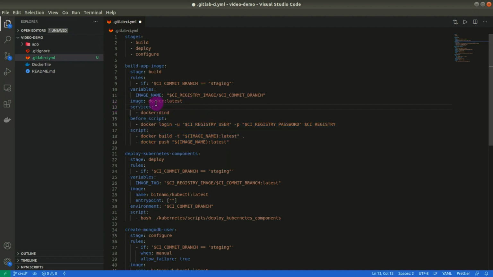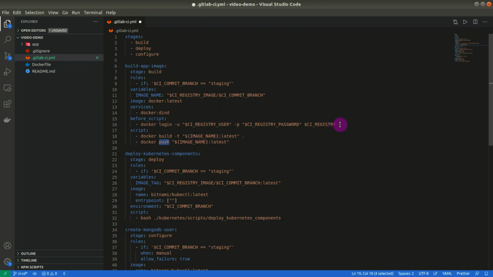So basically we will be in a Docker container. And what we want to do is to build our app image, so defined with this Docker file, and then we want to push this image on the GitLab container registry.